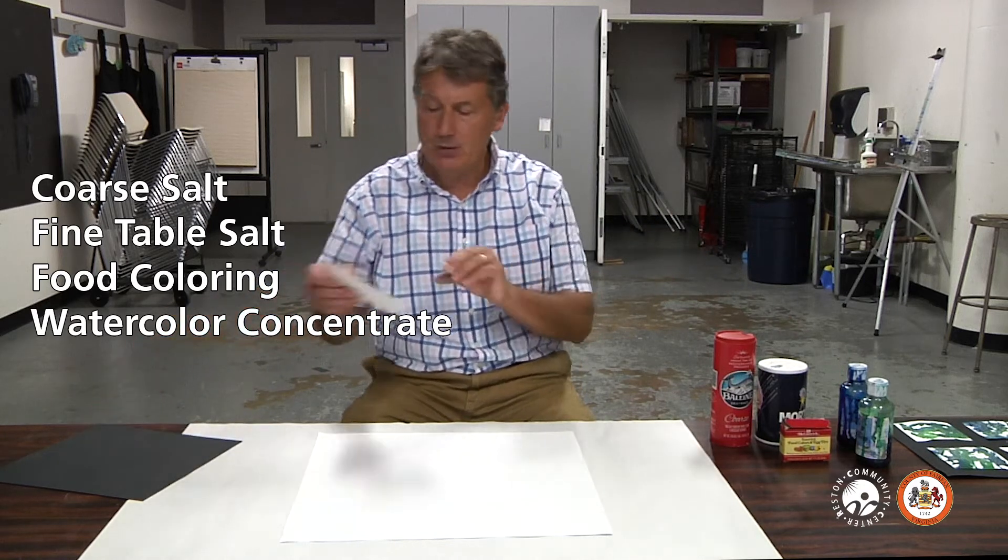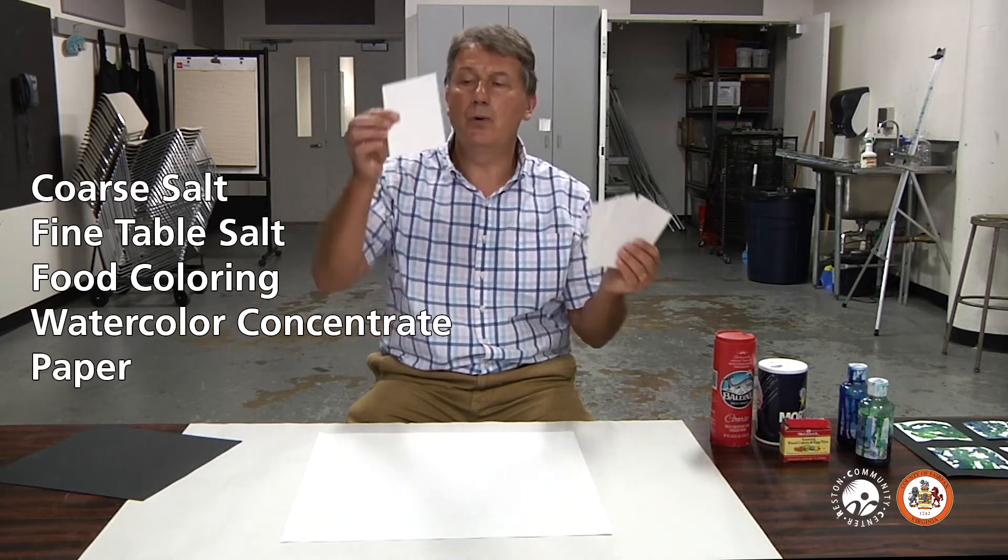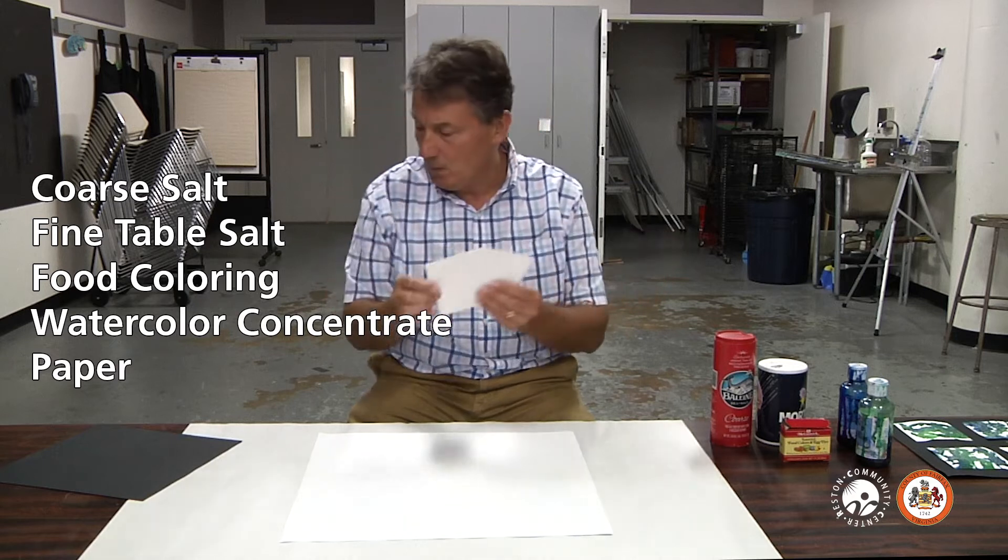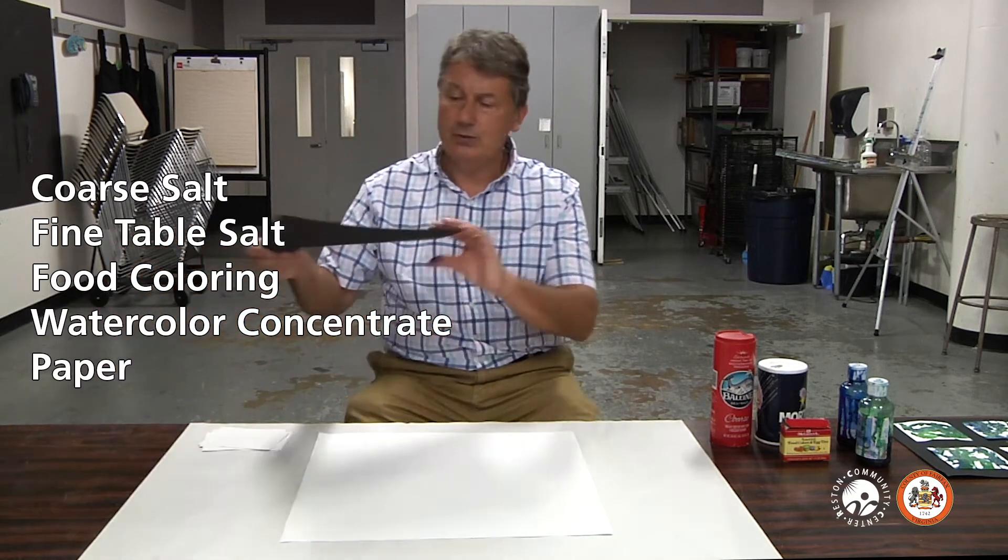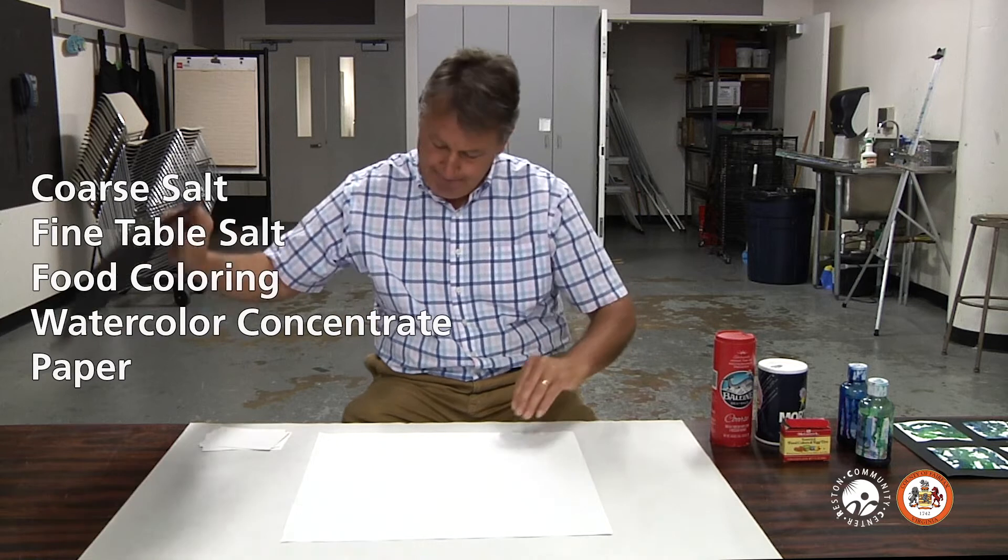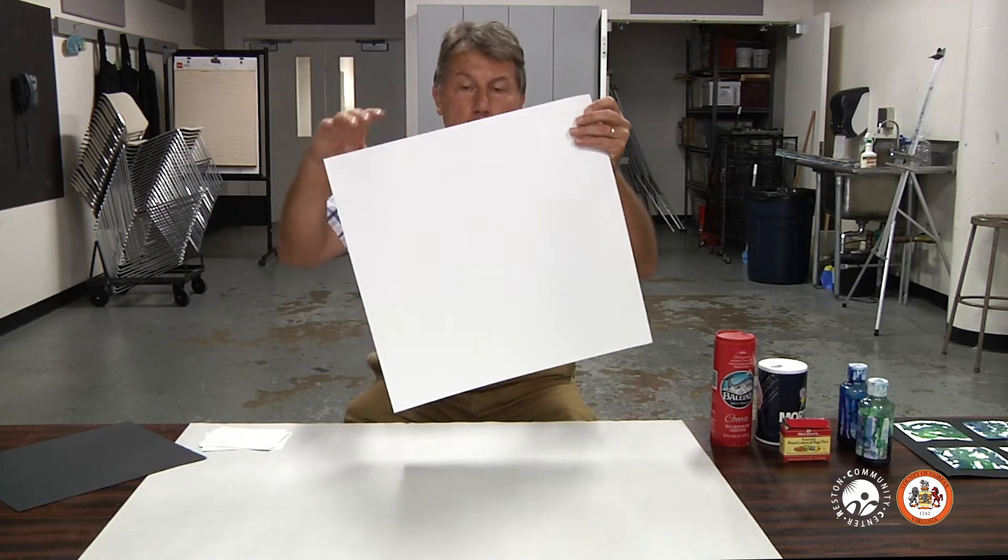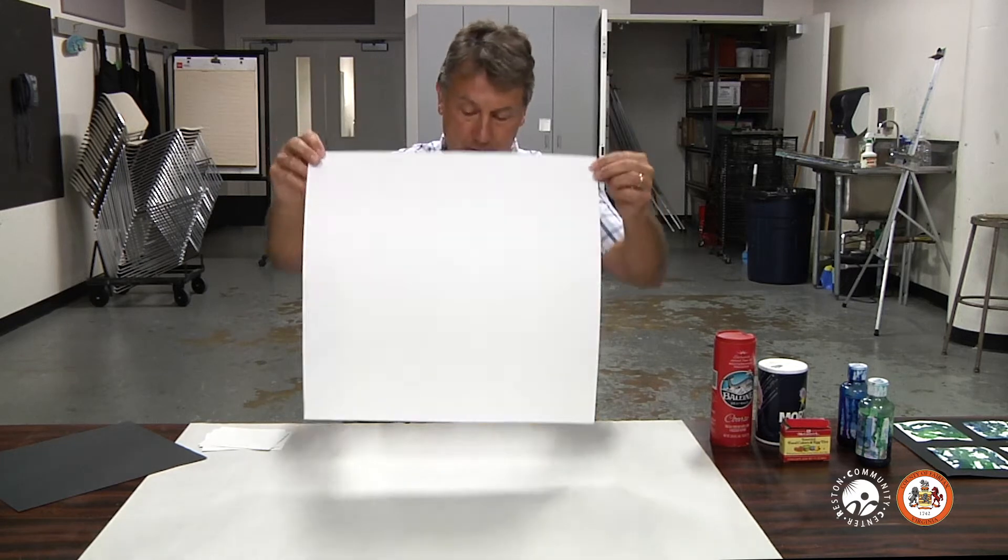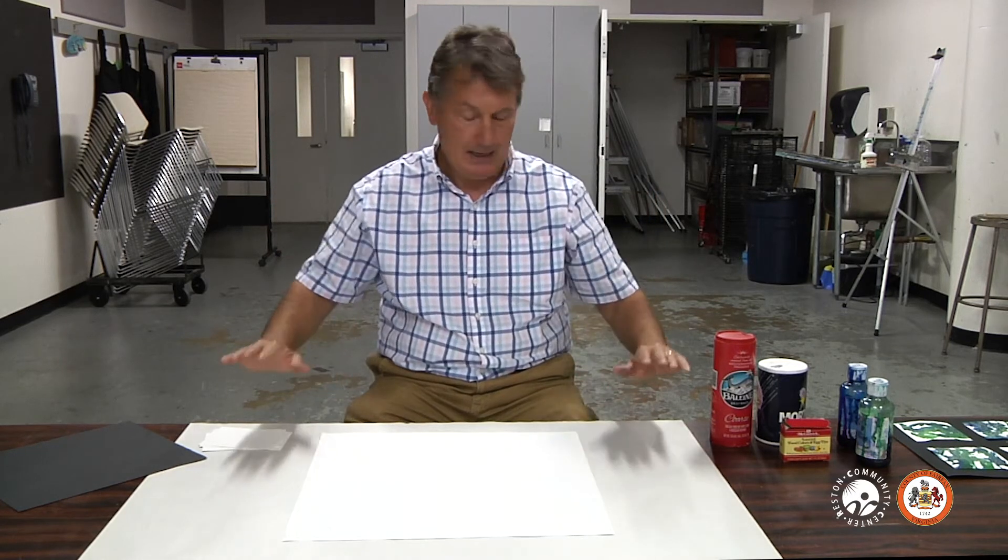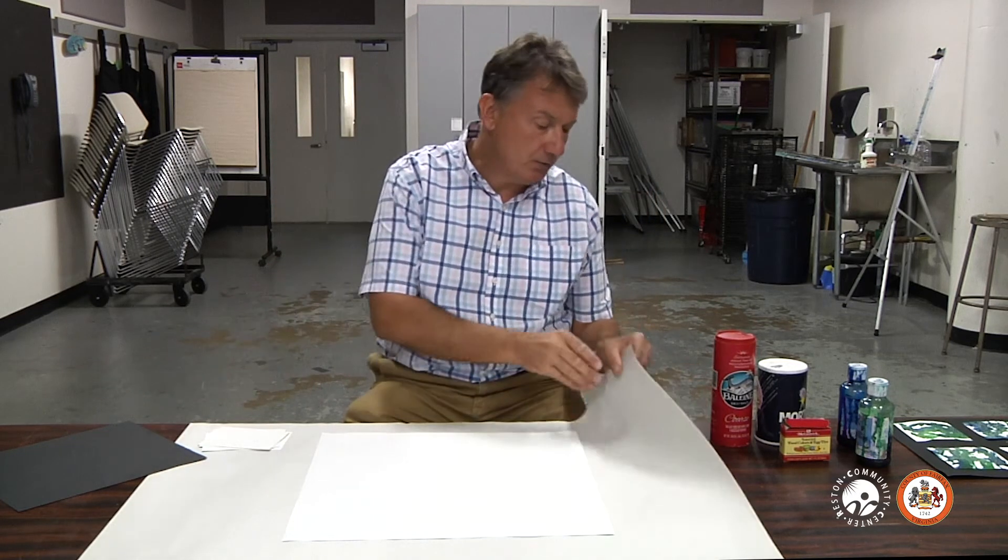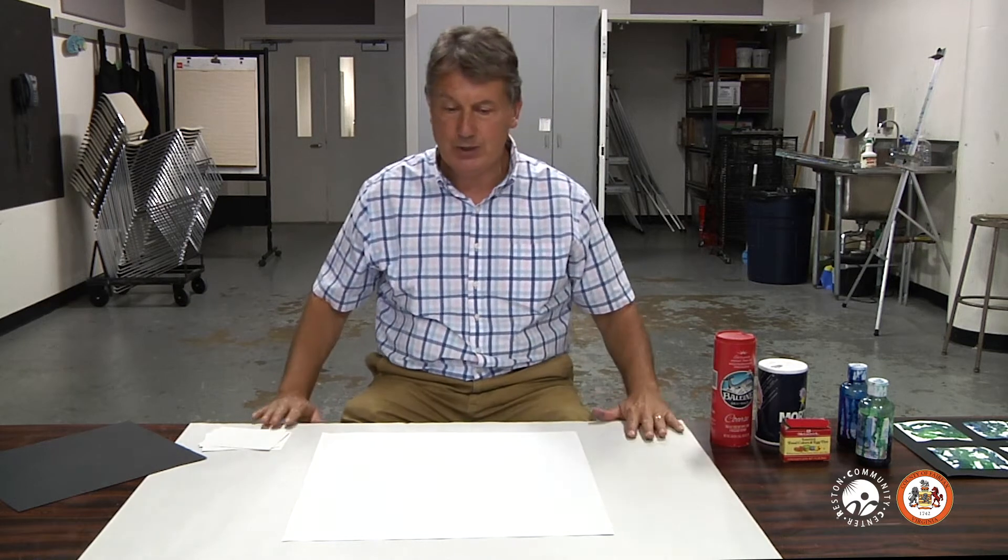For the paper, we need four little rectangle paper or square paper. I'm going to use just a black paper to frame it at the end. I will have a paper where I can work here, which is a square shape of the paper, and I will make sure that I cover my surface with some paper to protect the table.